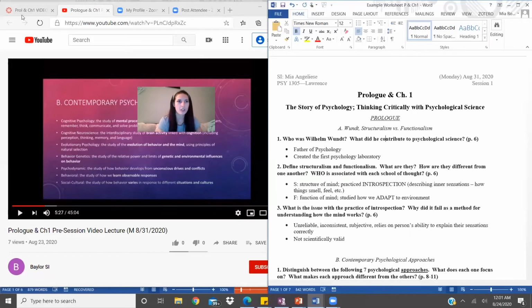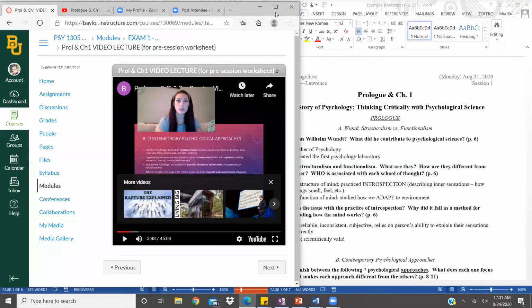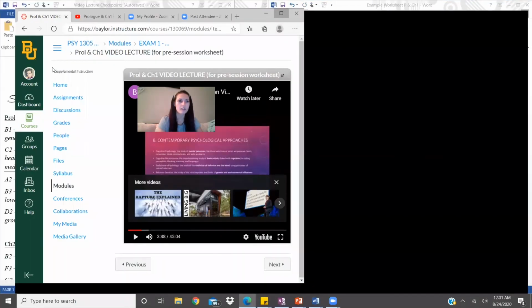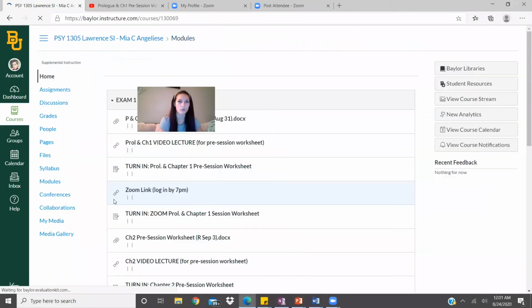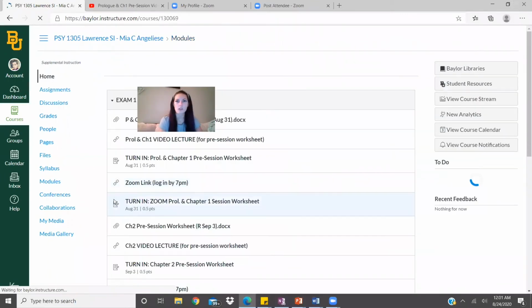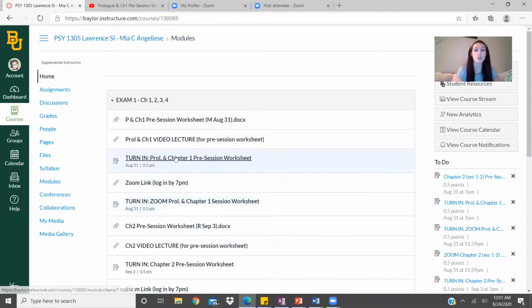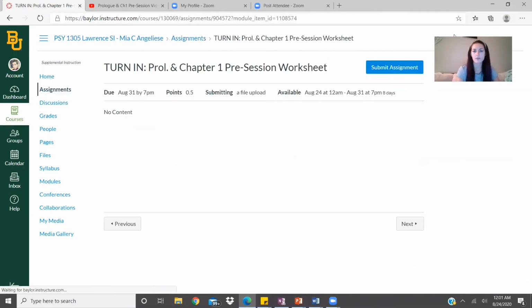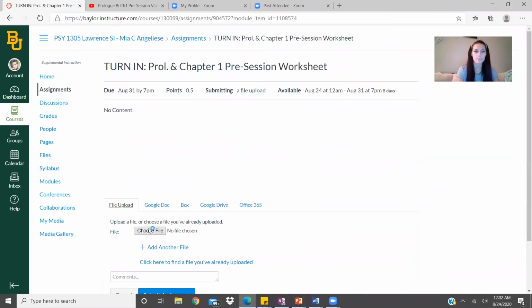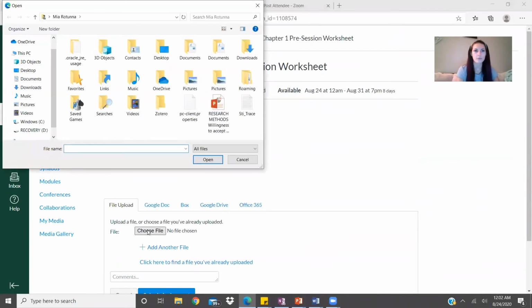Okay. So then once you're finished with this, you go ahead and pop back into Canvas and either go to the home page or modules. It'll take you to the same place. And then here where it says turn in your pre-session worksheet is where you will click and be able to submit your assignment. I've set it to accept all file types.